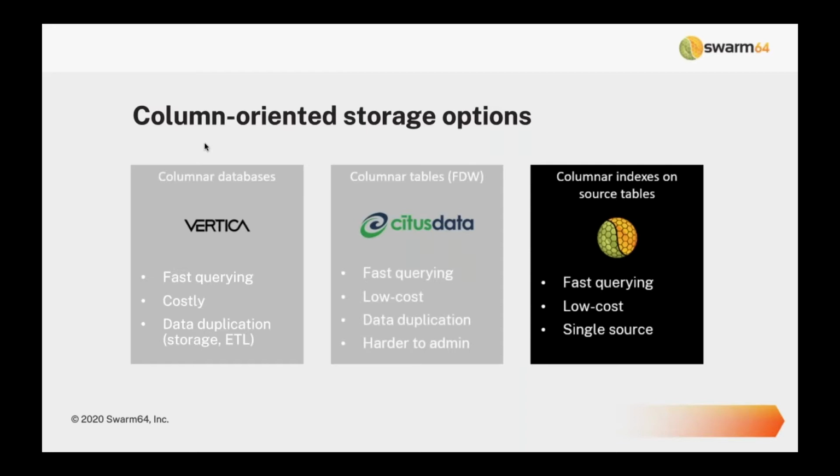Before I turn things over to Sebastian, I want to let you know there are different ways to get columnar storage. Really the first, as I mentioned, about 15 years ago, we saw a rise in the number of columnar databases. These are pure column databases like Vertica, MemSQL, which I think is now SingleStore, renamed themselves, even Redshift, which is based in large part on a columnar database called ParAccel, Amazon Redshift. In these, data is just natively columnar storage, right? So very fast query performance.